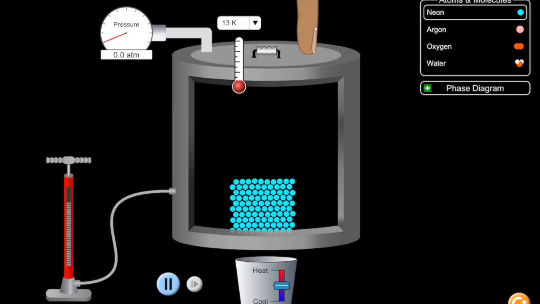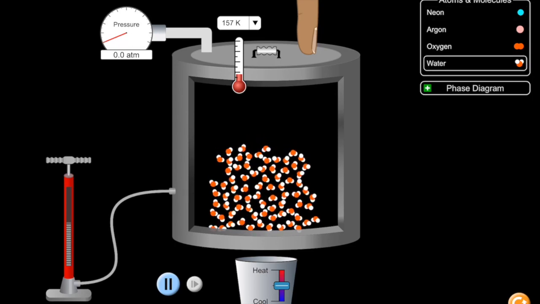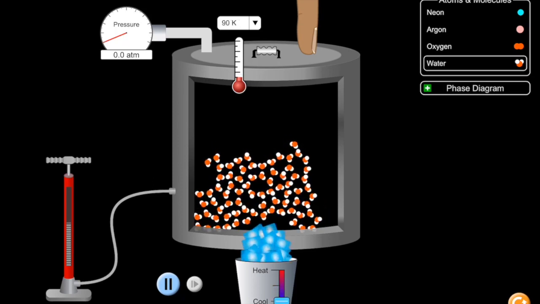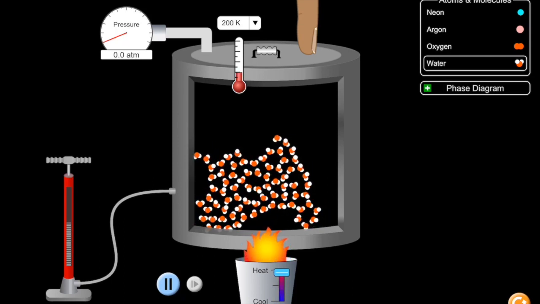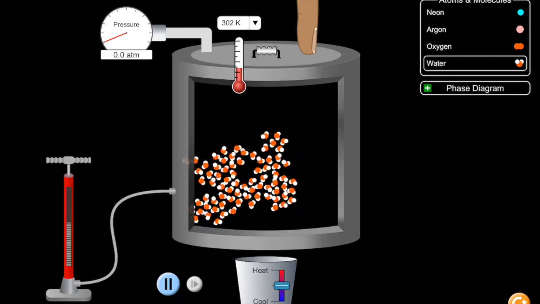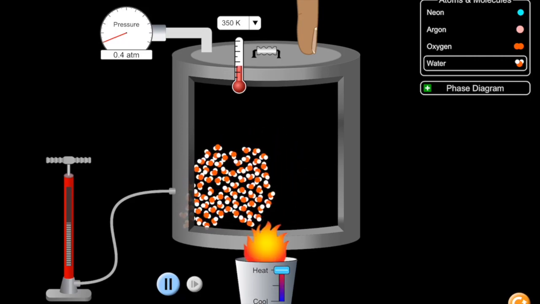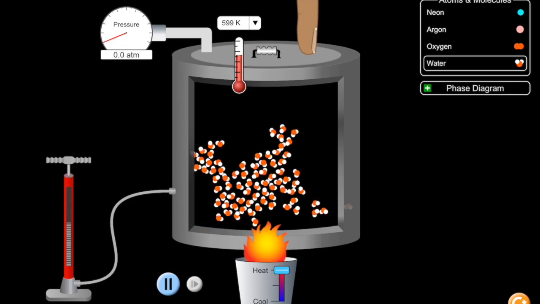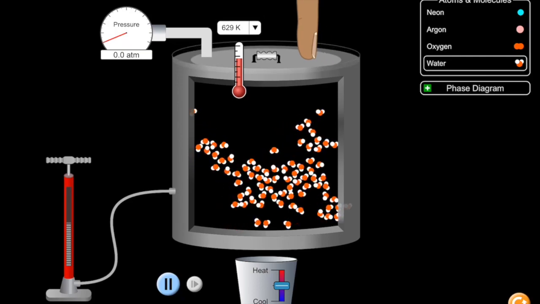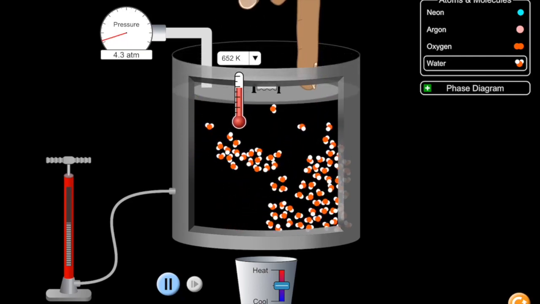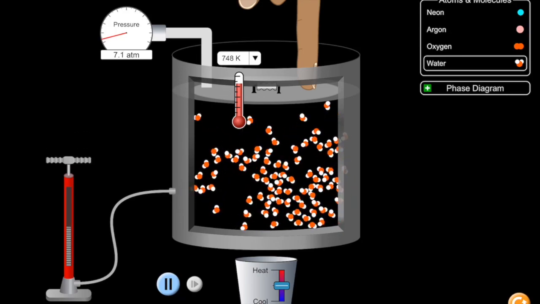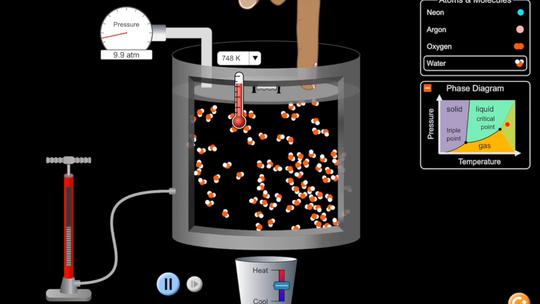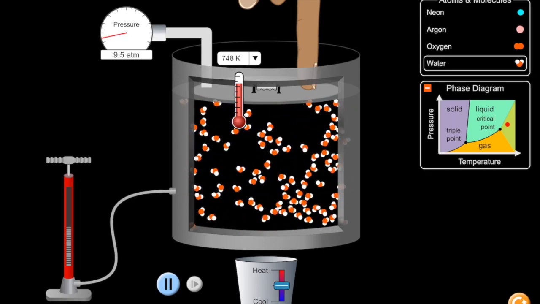But it allows students to look at molecules in a way. I'm going to start with water here, where they can manipulate different variables, such as temperature. Here, as we heat it up, we can see how the molecules are changing from a solid to a liquid and then into a gas. They can also manipulate different variables like volume, and they can add more particles to the substance. But it really allows students to see what goes on at the atomic level when we change different variables.